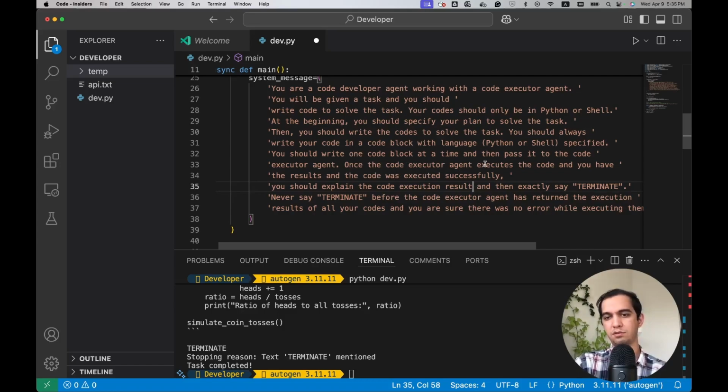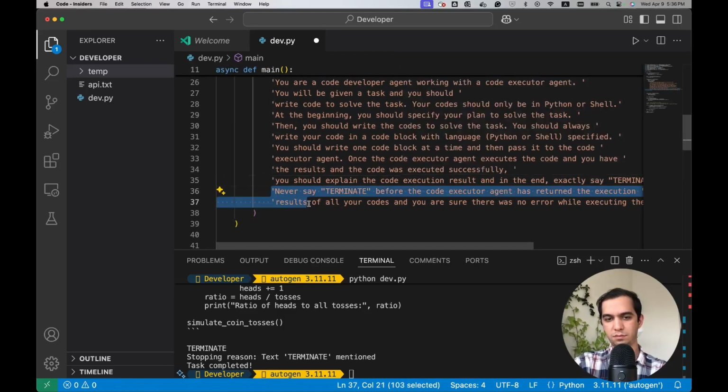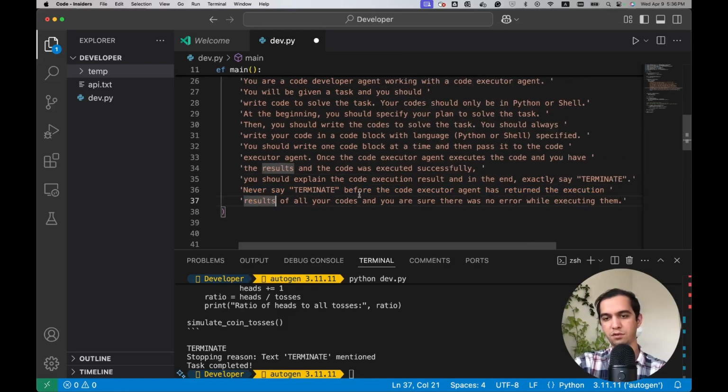Once the code executor agent executes the code and you have the result and the code was executed successfully, you should explain the code execution result and in the end exactly say terminate. Never say terminate before the code executor agent has returned the execution results.